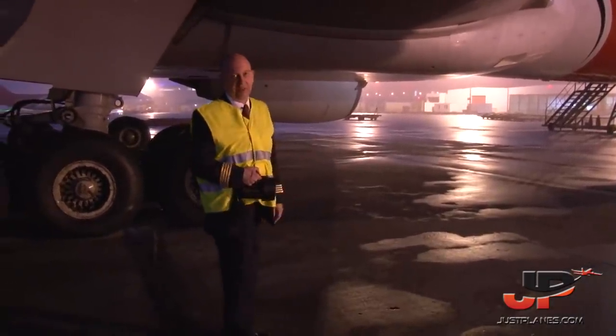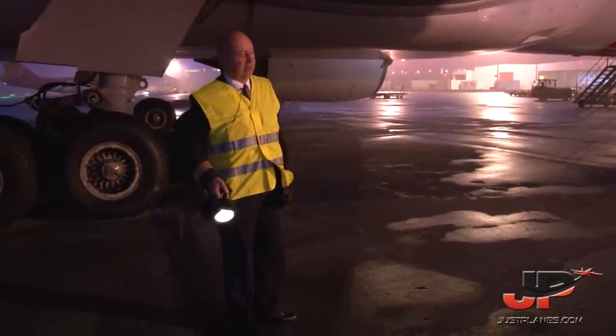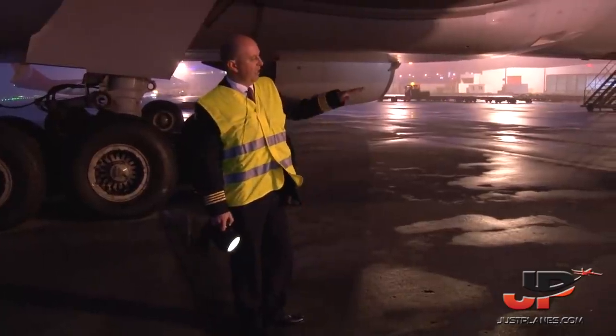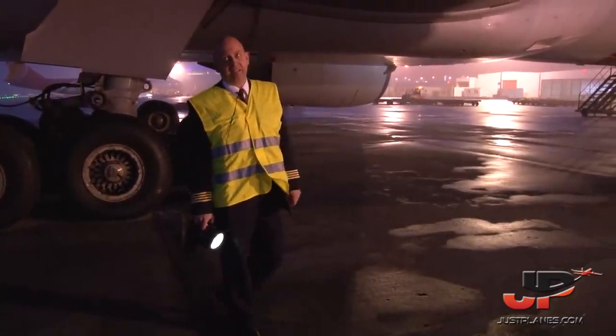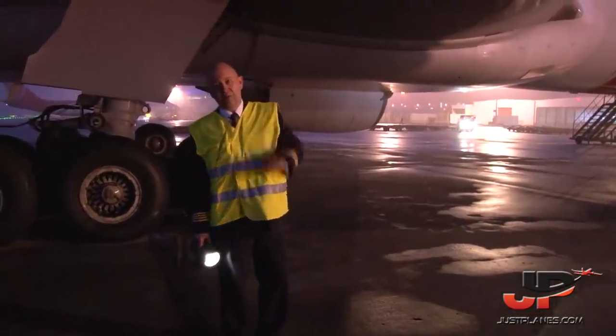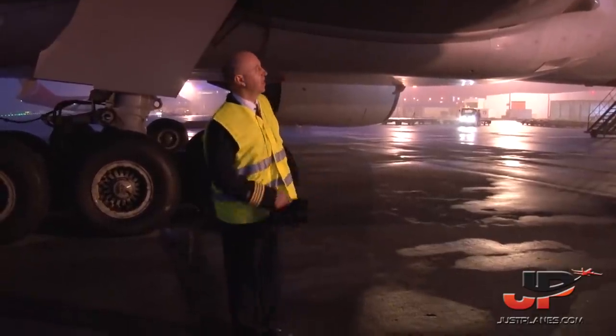Of course, as you can imagine on landing, if the wings will droop due to a crosswind or for any reason like that, there's of course a limit by possibly hitting an engine. On the 777, it's not so much of an issue. 747-400 with four engines further on the wing, it is more limiting.